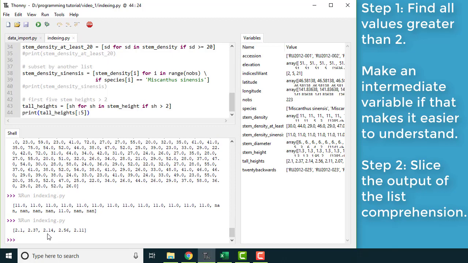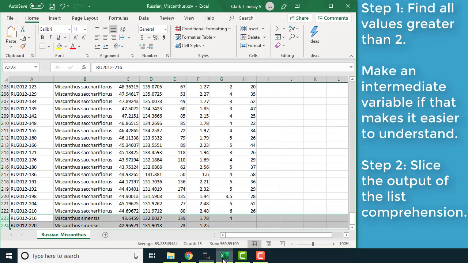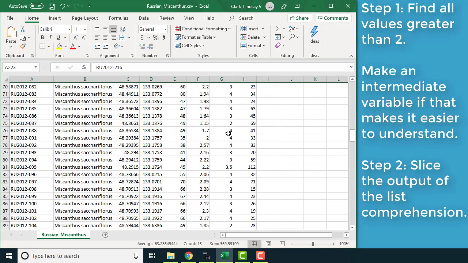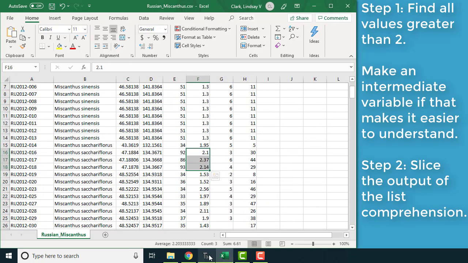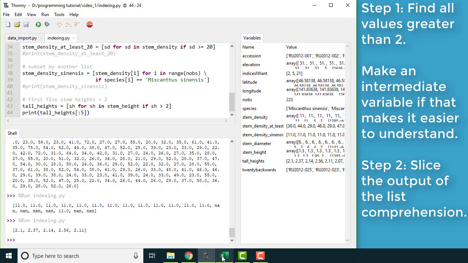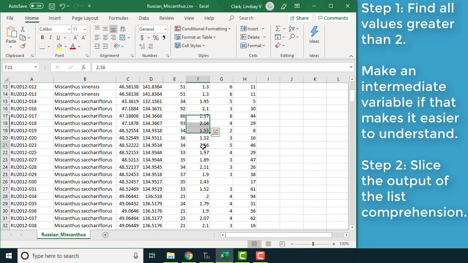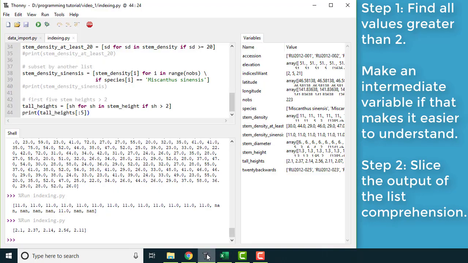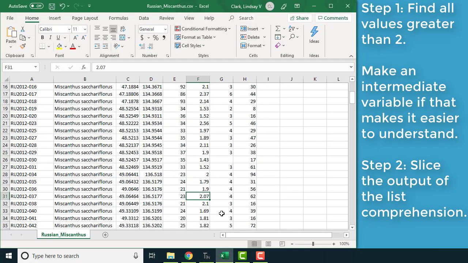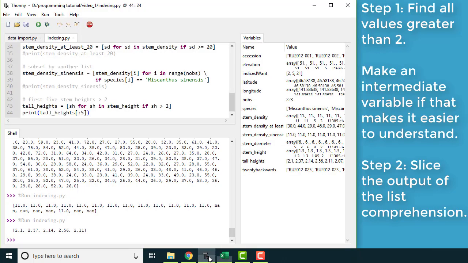Alright, and I get these 5, and I can do a quick scroll through to check that that looks right. 2.1, 2.37, 2.14, yeah, 2.56, 2.07, or 2.11, I missed one, yeah. It is right there. See, the code knows better than I do, so that's one reason to learn how to code.